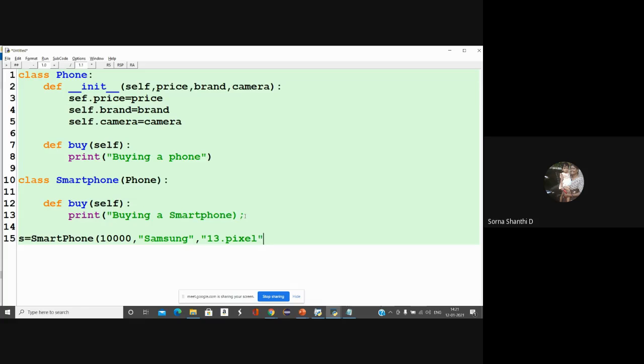I'm just putting. Okay, so now I have created an object over here. Fine, so now I will invoke this method called as buy, s.buy. Okay, so now I will save this.